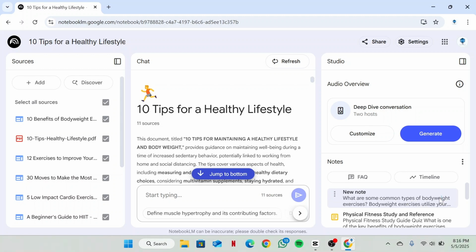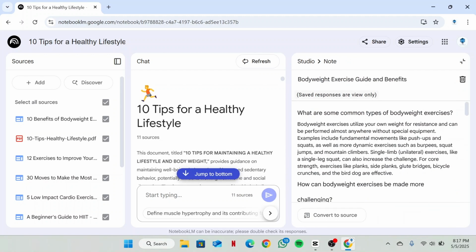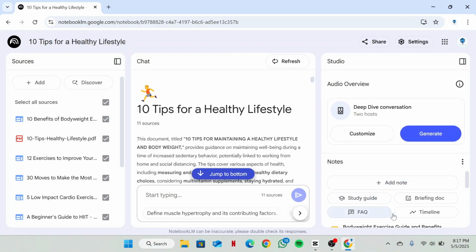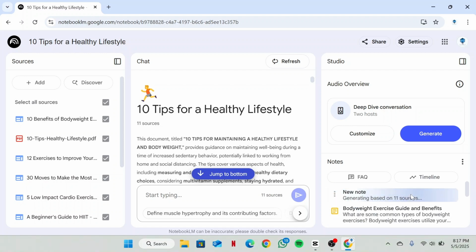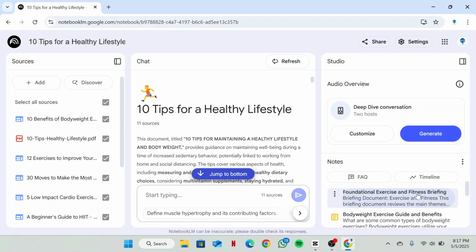Again, based on your sources. And if you want a full breakdown, there's this feature called briefing document. It pulls together an introduction, key concepts, definitions, chapters.